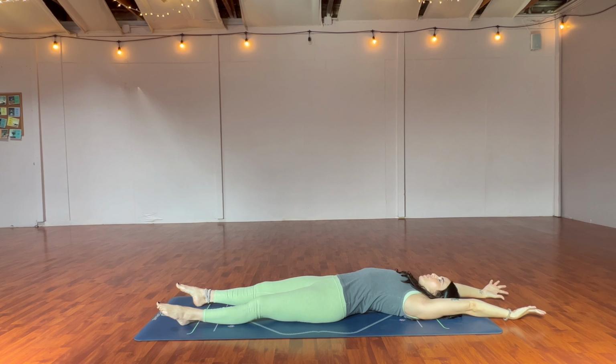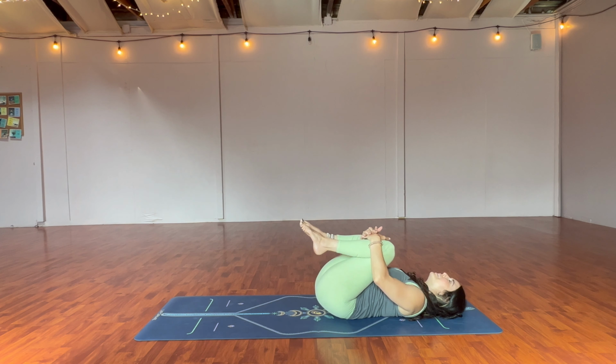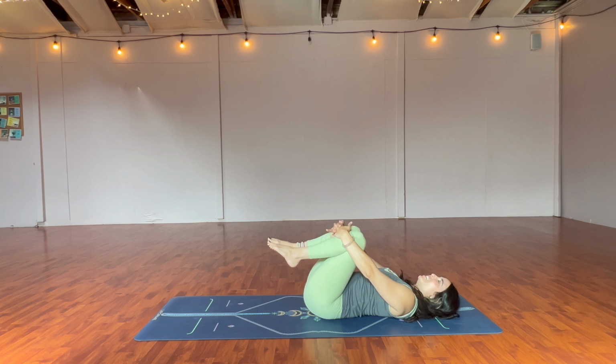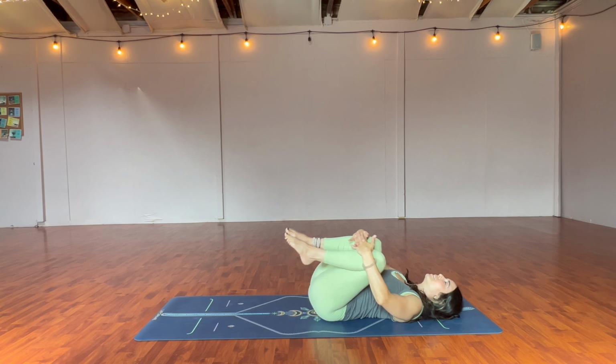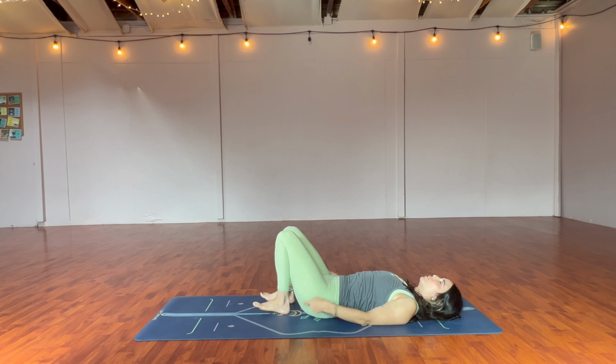Point your toes, arch the back, lift your ribs away from your hips. Inhale. And then exhale, give yourself a nice big squeeze. A well-deserved hug and little massage, circling one direction and then the other direction. Beautiful. Bring those feet on the mat nice and close towards each other and towards your hips.